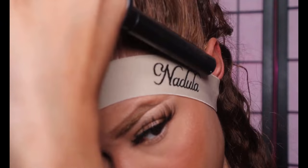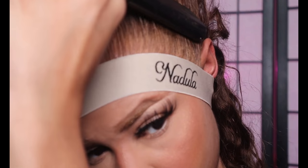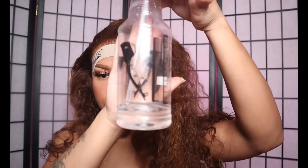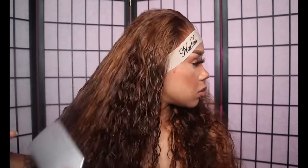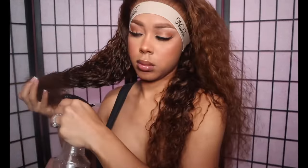Once we get done with that, I'm going to go in with a paddle brush and of course just a spray bottle with water, and we are going to define this curl pattern. I'm going to wet the hair but not drench it. You don't want it soaking wet, but if it's dripping on you a little bit or anything like that, that's fine. That's perfect. Not too much, not too little. Once I get done with that side, I'm going to repeat the same steps on the right side, and then we're going to pop this lace off, and then that will be the finished look.